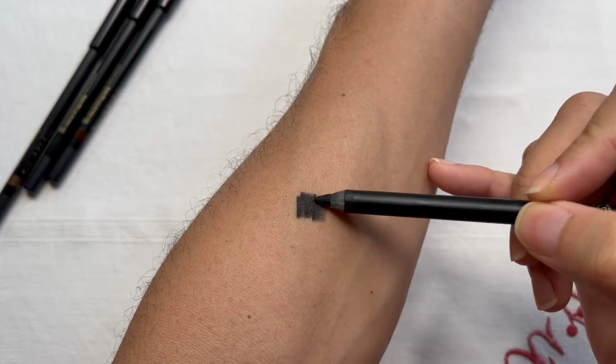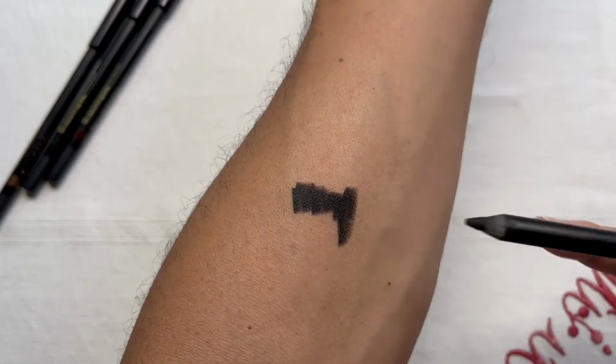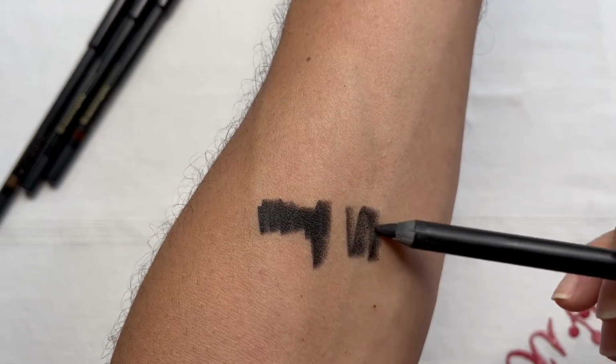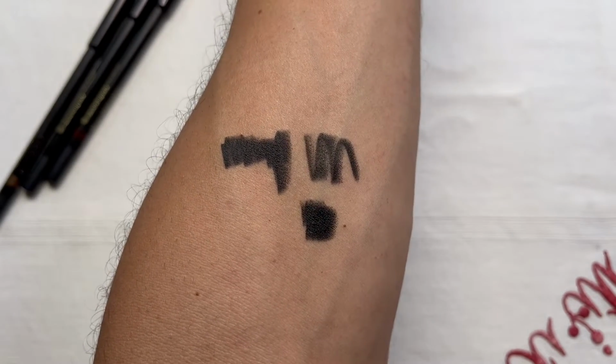Okay. Oh wow, look at that. Okay, so I'm a little bit at a loss for words at the moment to describe that sensation, or seeing how this pencil just seamlessly glided onto my skin. It was like a fluid kind of product, which I was very surprised by. It's very smooth, and I'm quite surprised at how much pigment it applied on my skin with such a small amount of pressure. Because if I just add more pressure, it's more intense, which is quite interesting.